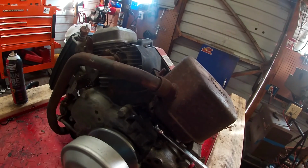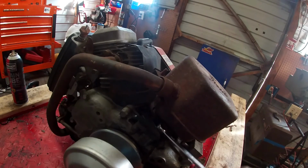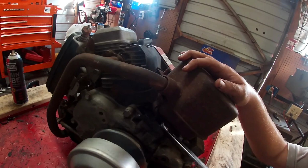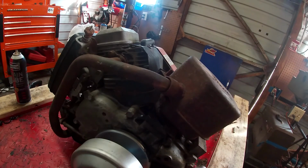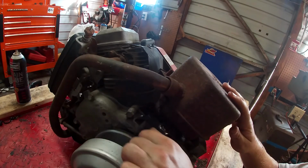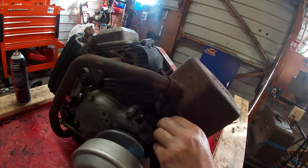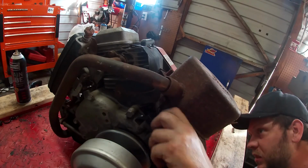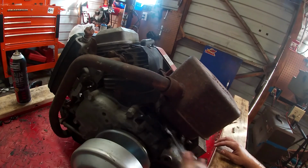Okay, so I kept breaking bolts off, so we're just gonna see if we can get this bracket off again. That one came out easy. This is the one over here. It's probably gonna be a pain, but we'll get it out the best we can.